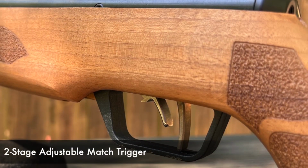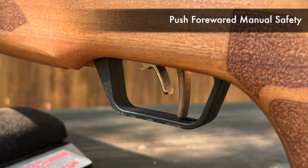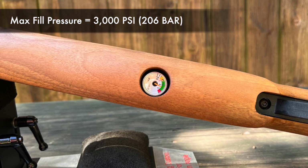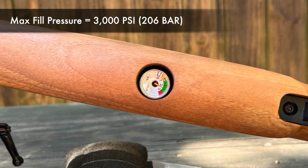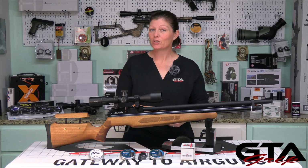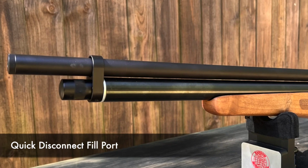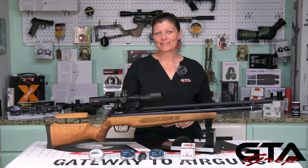In front of the grip is the trigger guard that houses the two-stage adjustable match trigger and the manual push-forward safety. On the belly of the gun is the easy-to-read pressure gauge manometer that shows a max fill pressure of 3,000 psi or 206 bar. If you needed to, or for some strange reason you wanted to fill it with a hand pump, you definitely could. Sitting oh so nicely in the walnut stock is the 215cc air cylinder equipped with a quick disconnect fill port. Yay! No fill probe necessary.